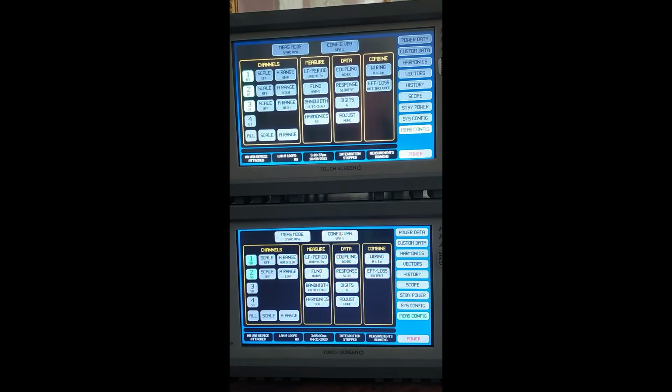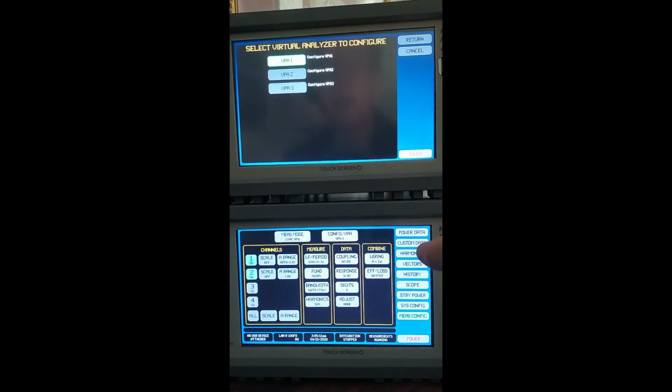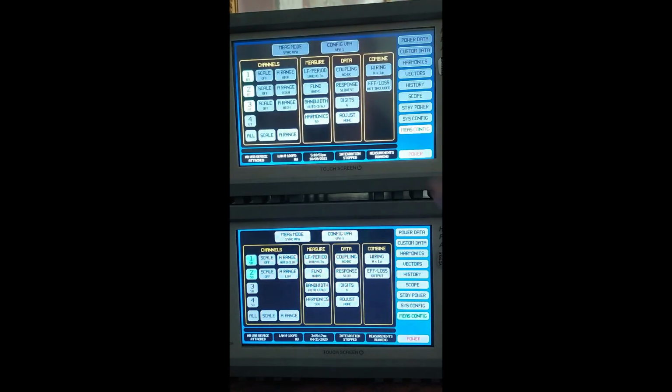Next, enter the channels into this VPA as desired. Right here you can see we're set up for configuring VPA 1. I can select over to VPA 1, 2, or 3 as desired. I'm just going to use one VPA. And like an oscilloscope, I can turn channels on and off just by doing that. So let's say I want to put a couple of channels into my VPA 1. I'll do that there. I'm on VPA 1 here as well, and here I've got a couple of channels already put into the VPA. Now I've connected the units with the Ethernet cable.